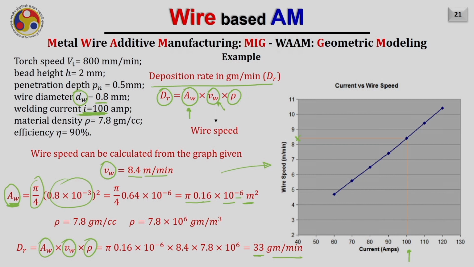So typically in the case of wire arc additive manufacturing, the deposition rate can go up to 50 gram per minute. This is the only process which I know can deposit with a very high deposition rate and really builds the part at a much faster rate as compared to any other additive manufacturing process. However, of course, when you are depositing with a very high deposition rate, you will compromise on accuracy, and as a result you may need some post-processing operations such as milling. That part we will discuss later.